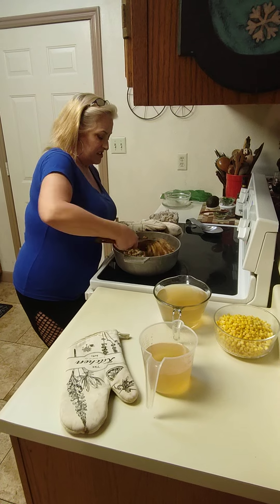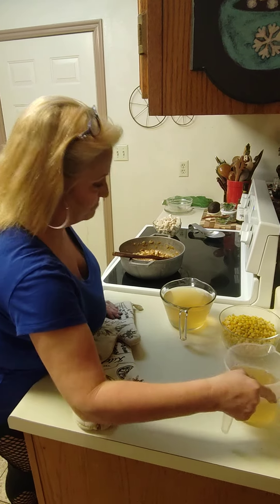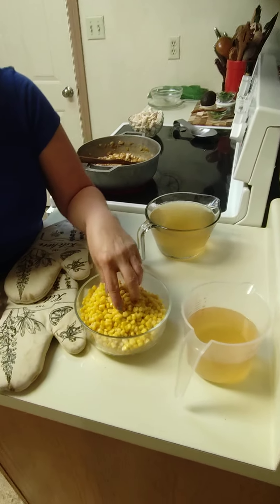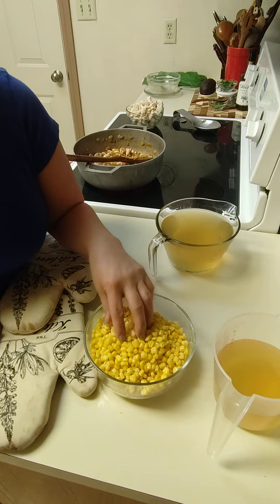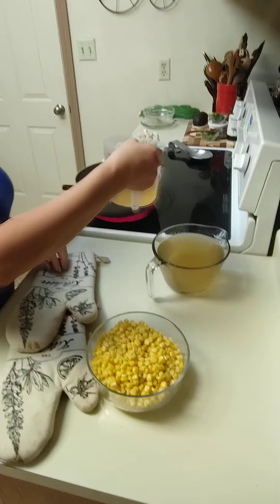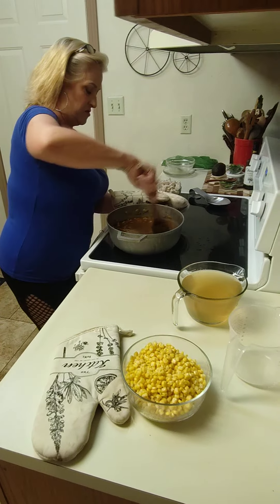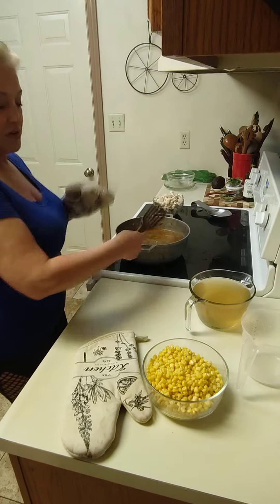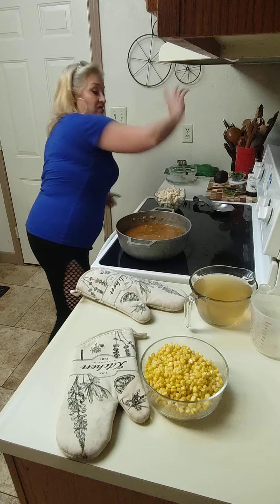I am just mixing all this in. I will bring some of these to the neighbors. Moving on — I've got our frozen corn. You can use canned if you want. I'm using 18 ounces of corn, about a bag and a half. It's still kind of frozen — that's all right. I'm going to bring this up to a boil first, then add the corn. I love this pot — I've had it for probably 20 to 25 years. It's a notorious rice and beans pot, for Puerto Rican rice and beans. It's like cast iron. I love it.